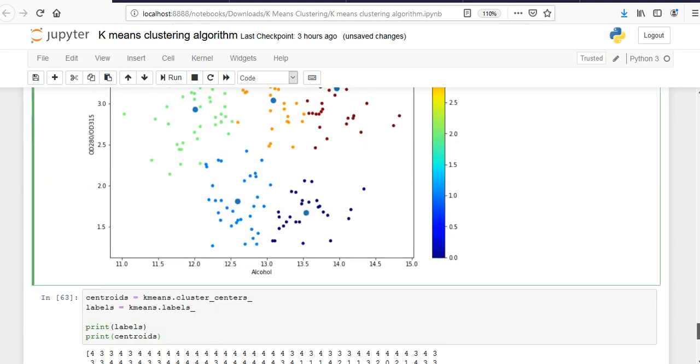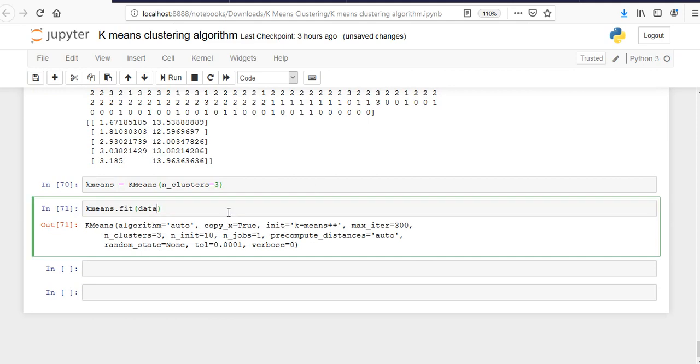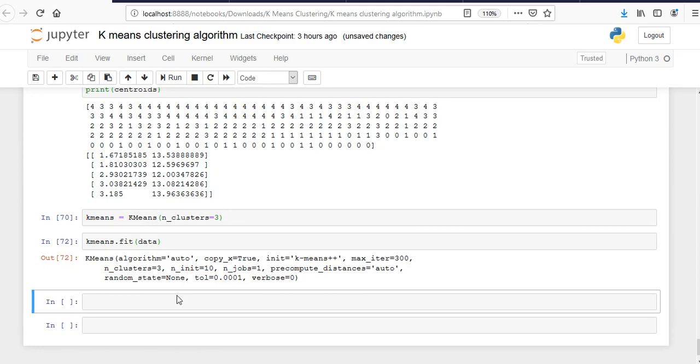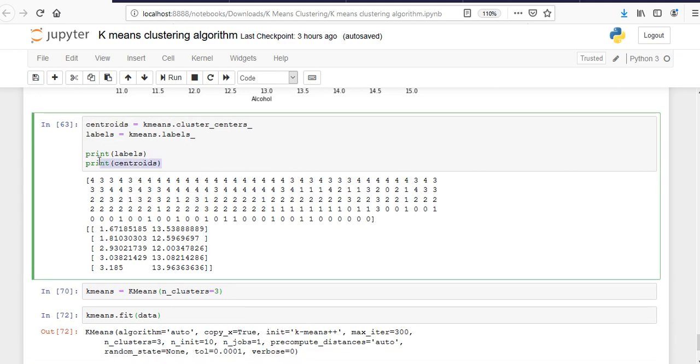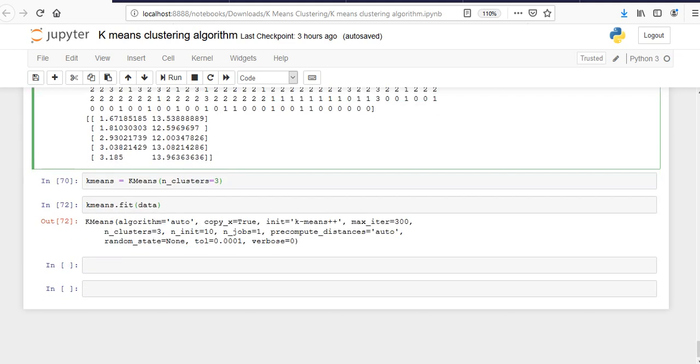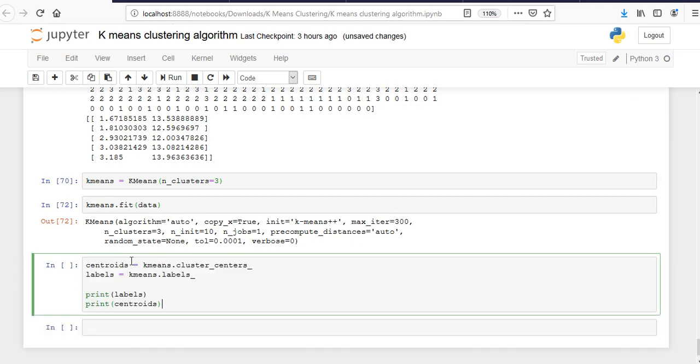One more thing you can do is, instead of doing this, fit the complete data in it, and then print the labels and centroids also. Now you will have some imaginary values of centroids also, because now you have 13 input variables.